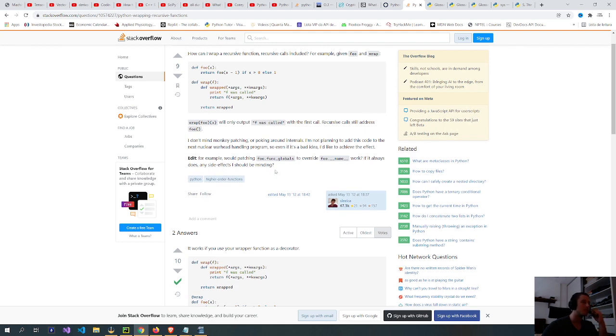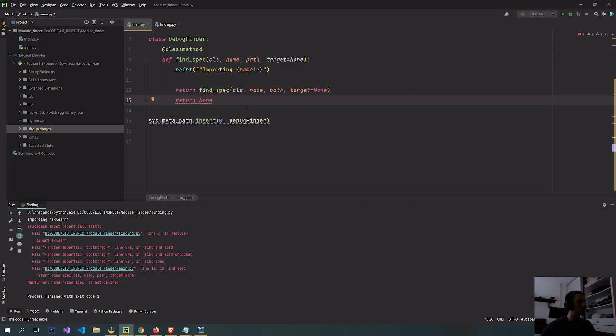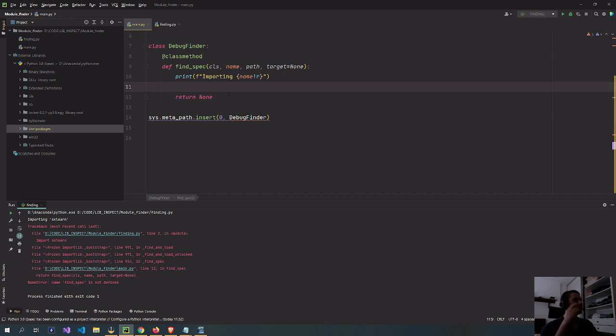I can't call the function because it's gonna give me an infinite loop. I don't think this is the best approach. So think about this. What if I put import name here? It's probably not gonna work.